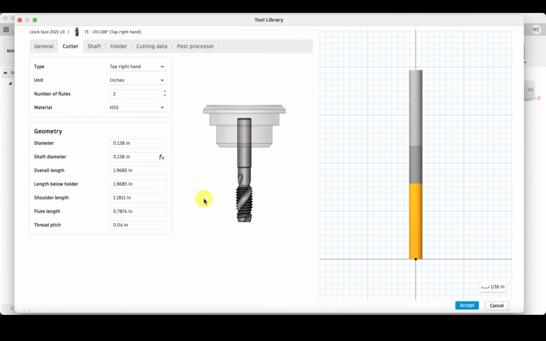Shaft diameter is well enough at that. And the thread pitch is 1/32 of an inch. It's a 6-32 tap, so 32 threads per inch. So a thread pitch is 1 divided by 32. And it puts that in.